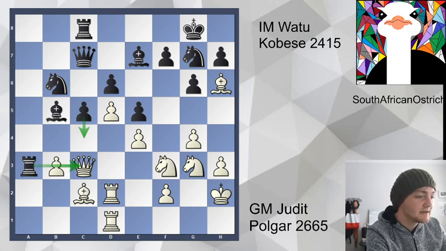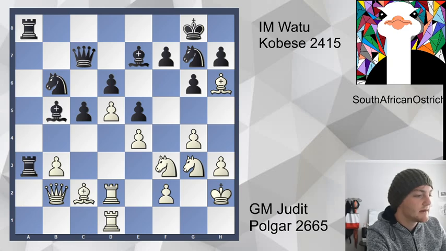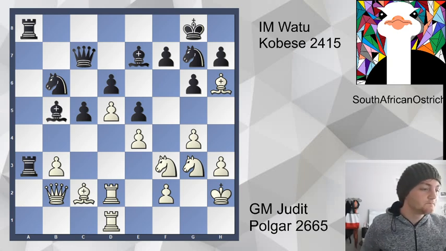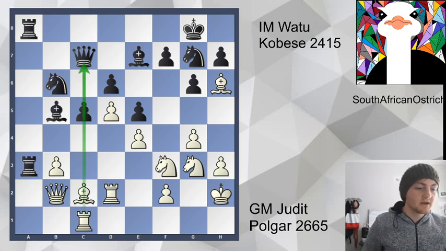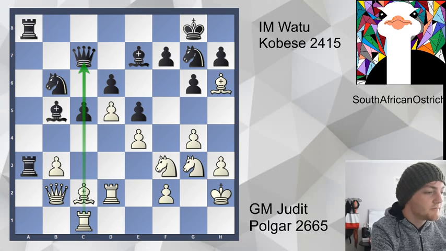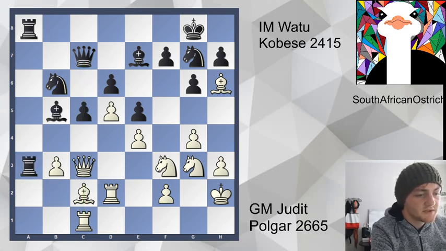Preparing to play c4, and then the b pawn is pinned to the queen. So just simply queen b2 attacking the rook, but rook c8 now. Rook c8, and black has got full control of the a file. We have rook c1, and this is also contending for the c file now, but now rook a2, pushing the queen back to c3, and Watu repeats.